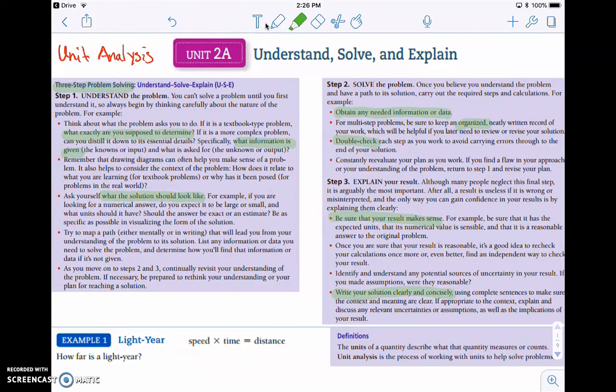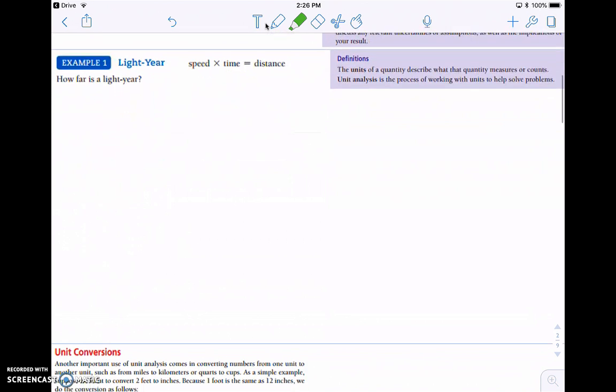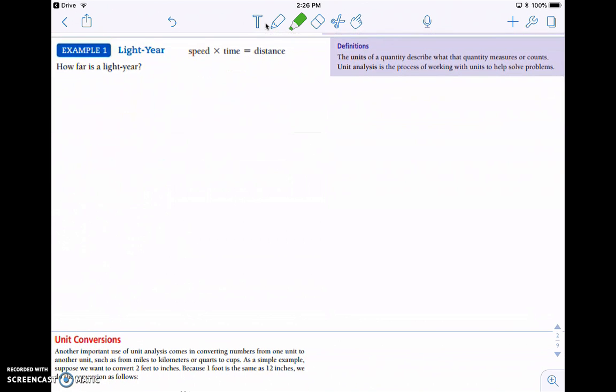Again, there's more in there that I haven't highlighted, but there is a little bit of process, and when you're dealing with application problems, story problems, it takes time, and these are things that are helpful in developing those skills in order to accomplish some of these problems. So now we're going to step down, and this idea of understand, solve, and explain, that's what we're going to be doing kind of in the background today. But again, we're going to really be focusing in on this idea of unit analysis.